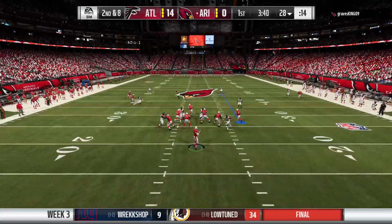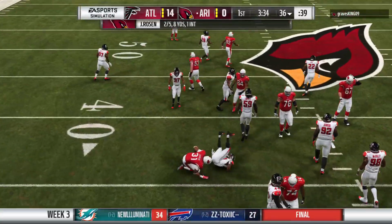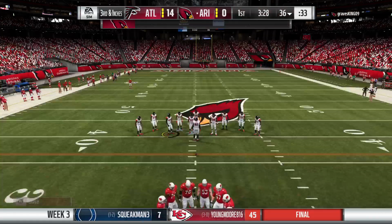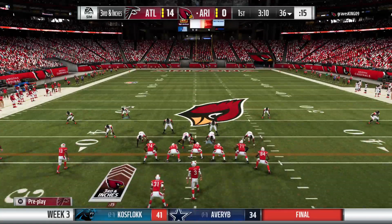On second down, here's Rosen. Dumping it off for Johnson. It's an 8-yard pickup, and that's going to make it 3rd down and less than a yard. I know most of the time when the ball's in the air, you're thinking wide receiver, tight end, but running backs, they can be a big part of any passing offense nowadays.